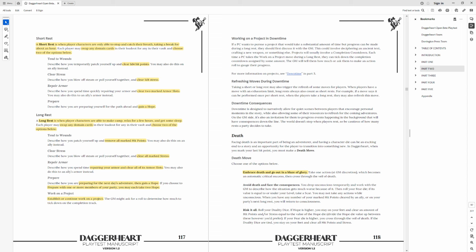You have downtime, so you have short rests where you can do 2 of these things. You can clear some hit points, some stress, some armor slots, gain a hope. Long rest, all hit points, all stress, all armor slots, gain a couple of hope.